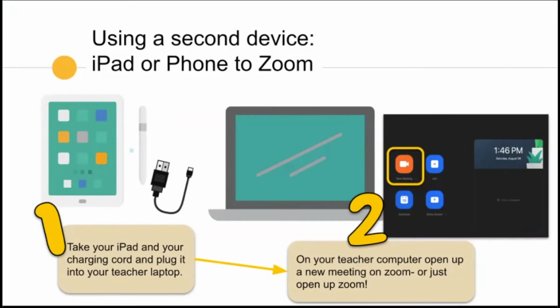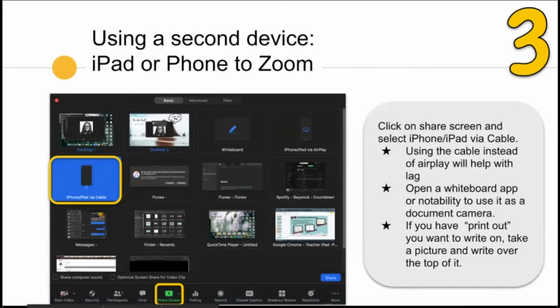And if you do have another device like that, like I said before, you can join Zoom with a secondary device. That could even help you monitor if you're running more than one breakout room. You could have one device in a breakout room while you're in the main room. So another device can sometimes be helpful if you have access to it. If not, there are other ways to do certain things, but if you do have access, we just wanted to make sure we shared it.